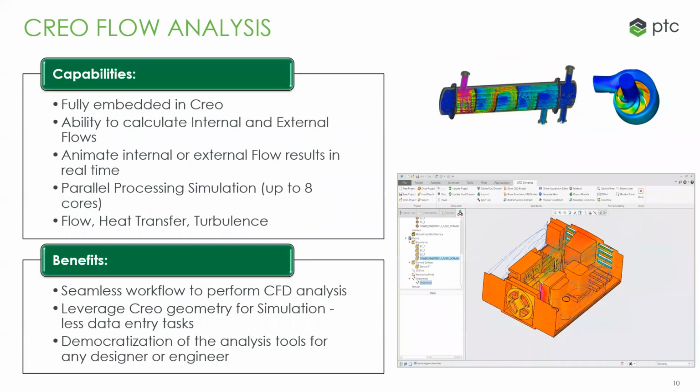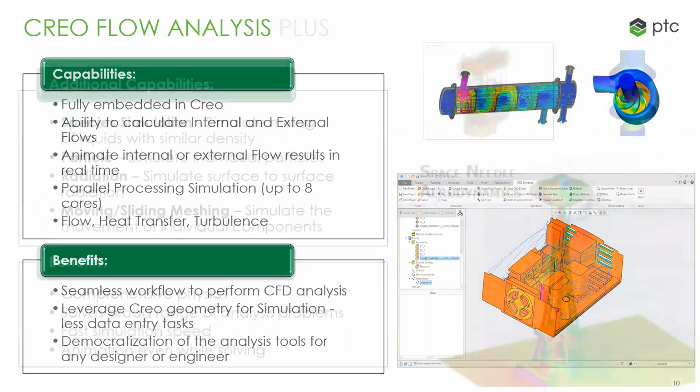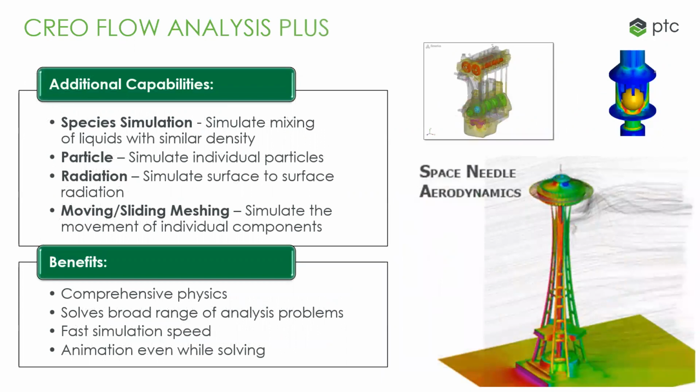So if you're focused on more of just the flow, things like heat transfer, looking for turbulence, you see here that the standard might be a very good option. One thing around this is that it is extremely affordable compared to a lot of the different flow analysis options that you might see out in industry. This is something that you can get up and running with very quickly and is not going to break the bank.